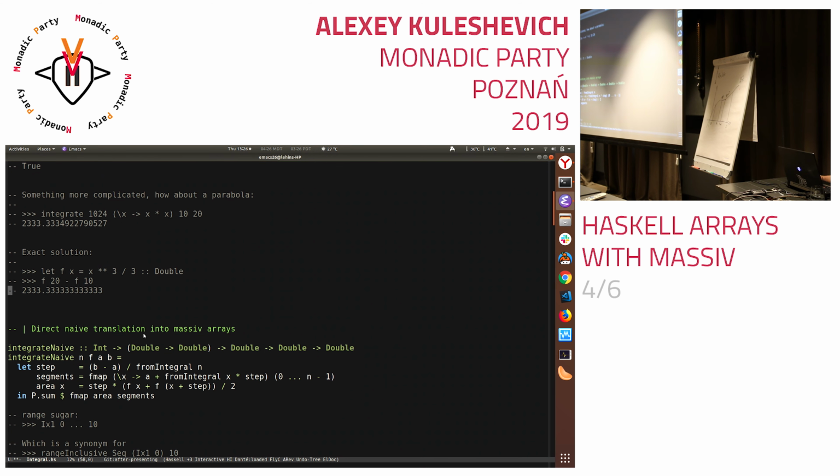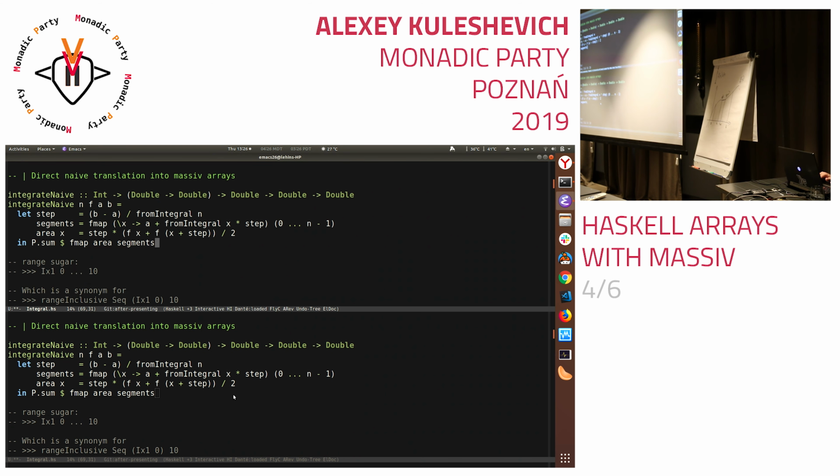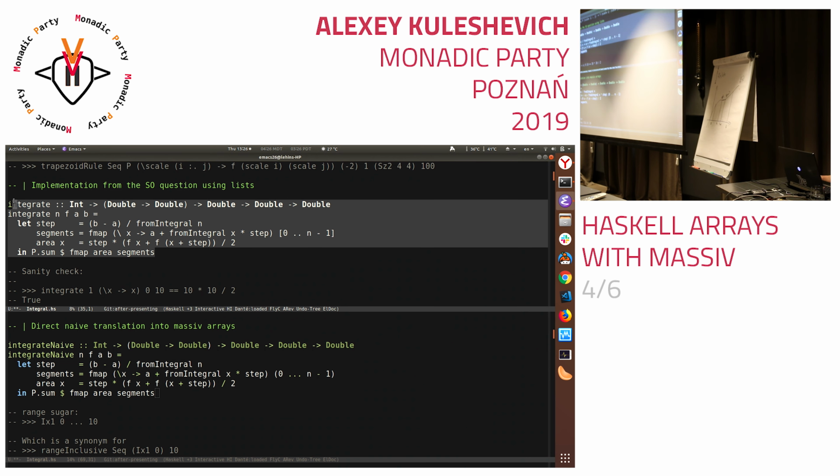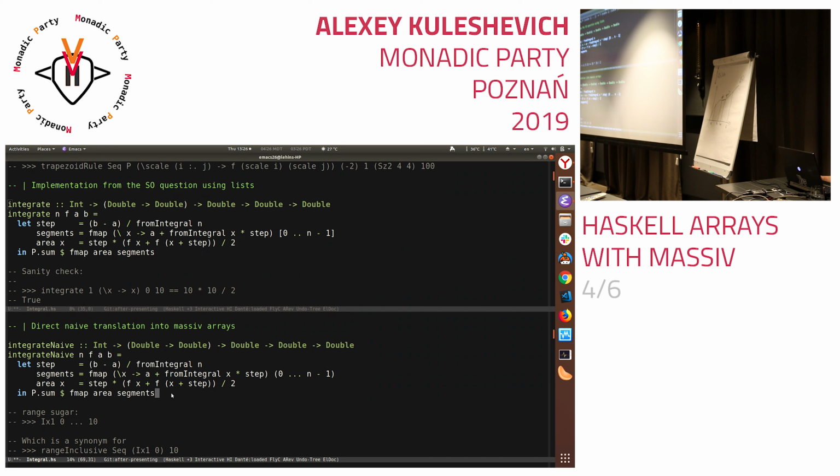So how do we do the naive translation using Massiv? Let's put them side by side. Okay, this is the original implementation using lists. This is the implementation using Massiv. Who can see the difference?